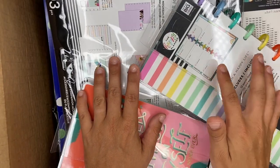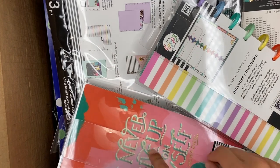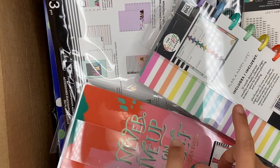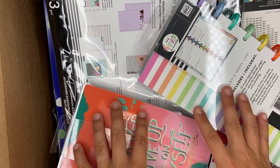Oh my gosh, you guys, my second squad box arrived today. I've not gone through it yet, so we're gonna go through this one together. I do have two Henri boys running around the house. If you guys hear them in the background, I do apologize, but I don't want to wait to go through this box, so we're gonna go through it together.